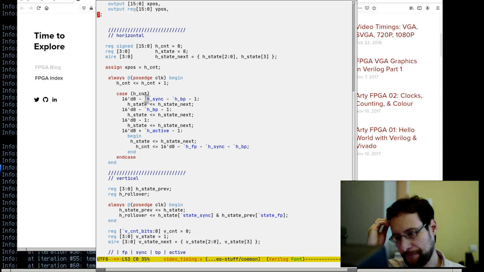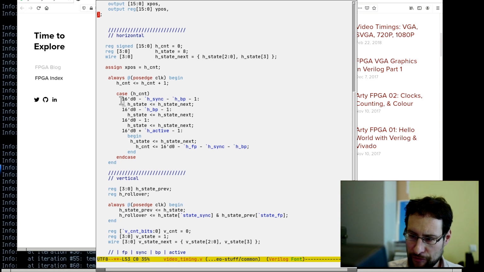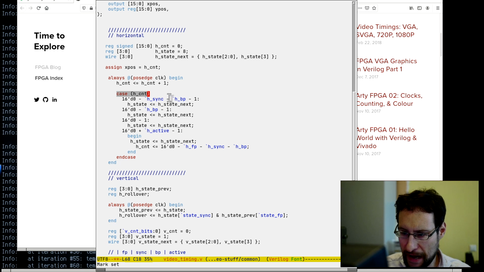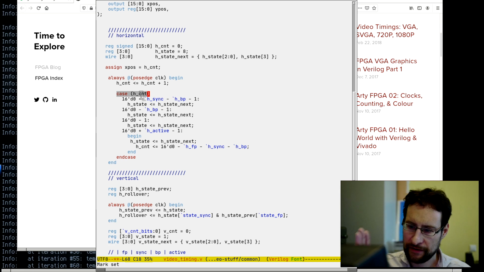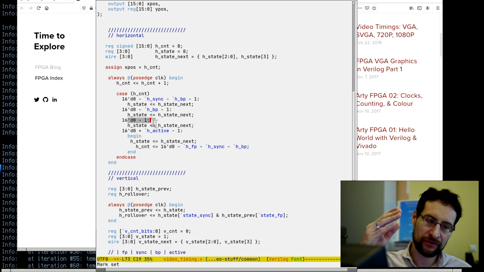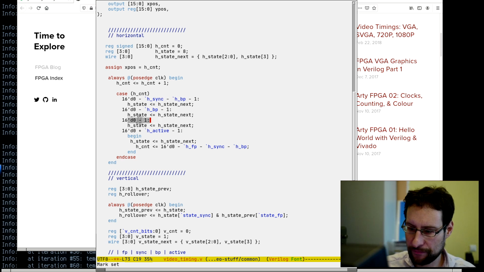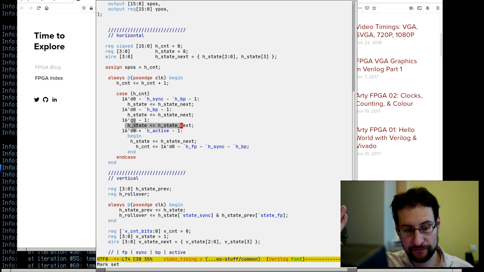And I feared that this comparison here, so we have comparators, a case block switching on which count are we at. Are we at minus the sync signal, then transition? So front porch, sync, back porch. If we reach the sync, the next state. If we reach the back porch, the next state. This is minus 1, because we always have one cycle of update, signal propagation. So all of those are minus 1 for updating at 0, for example. This is why at minus 1 the next state is the next state, counting from 0.